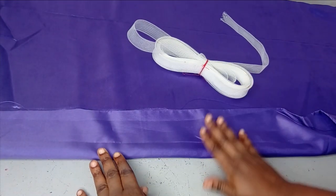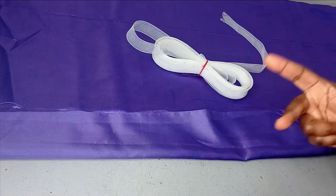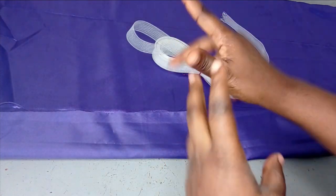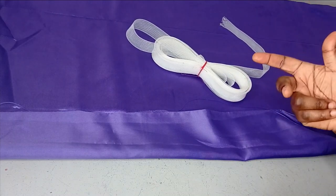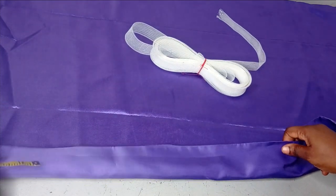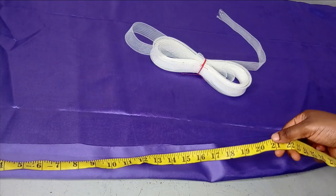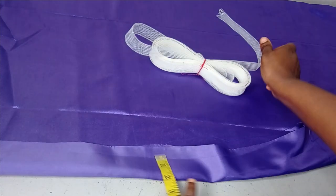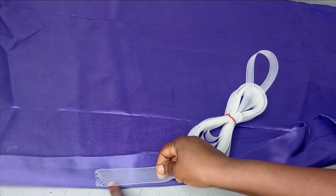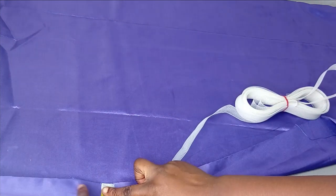Now I have my crinoline and my fabric. Another reason I like to work with crinoline for this design is that it's more flexible than boning, so if you want to do a coily design, it's very easy to bend compared to plastic boning. I'm going to put my fabric folded by 2, and the length is how long you want the design to be. The width unfolded will depend on the size of crinoline you're working with, since we're inserting the crinoline.